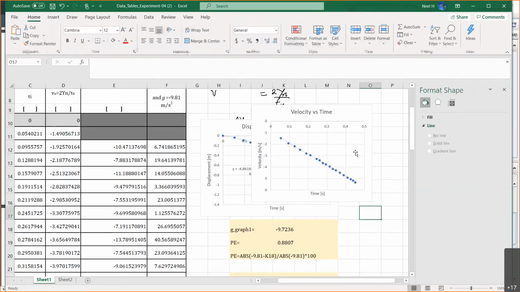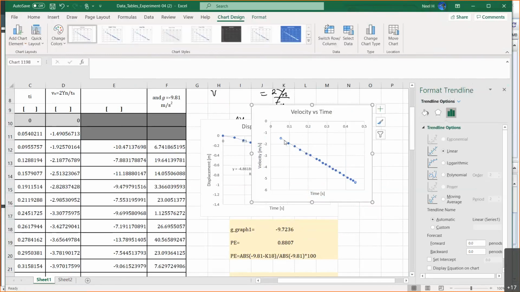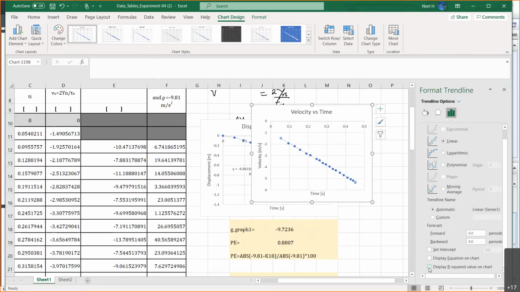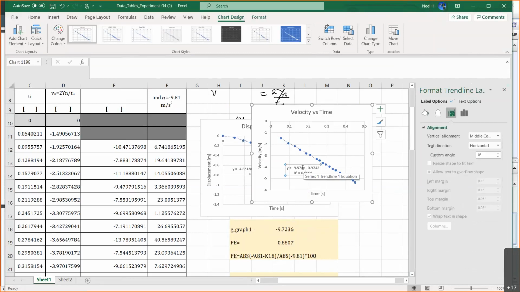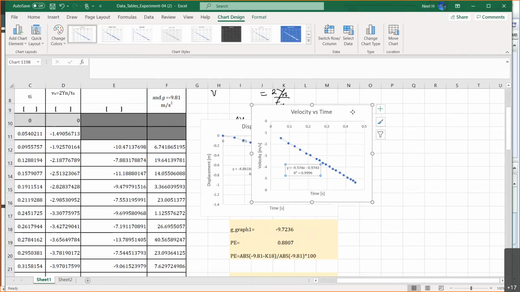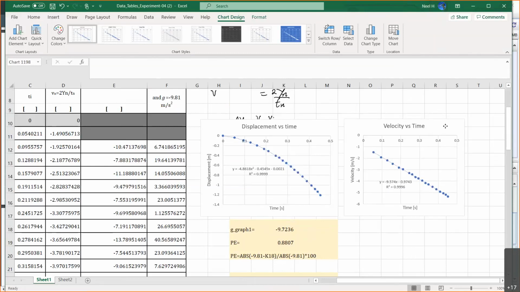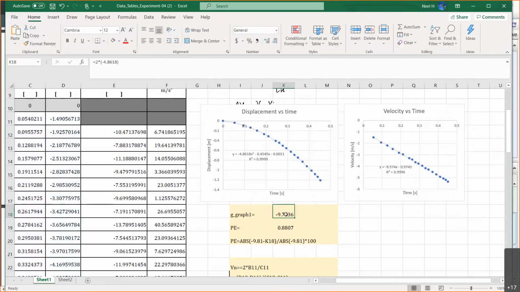Okay. And now I have an equation to show up here because I have the trend line you can see, but the equation is not visible. Bring the cursor on top of the trend line, double click, then you see the right hand menu bar appear. Keep the linear, that's what we wanted. Go all the way to the very end, click the last two, only the last two, okay? And then take a look, the number in front of the x, that should be the gravity now. Now you can see that number is actually much off from 9.7, which I got from the previous graph.